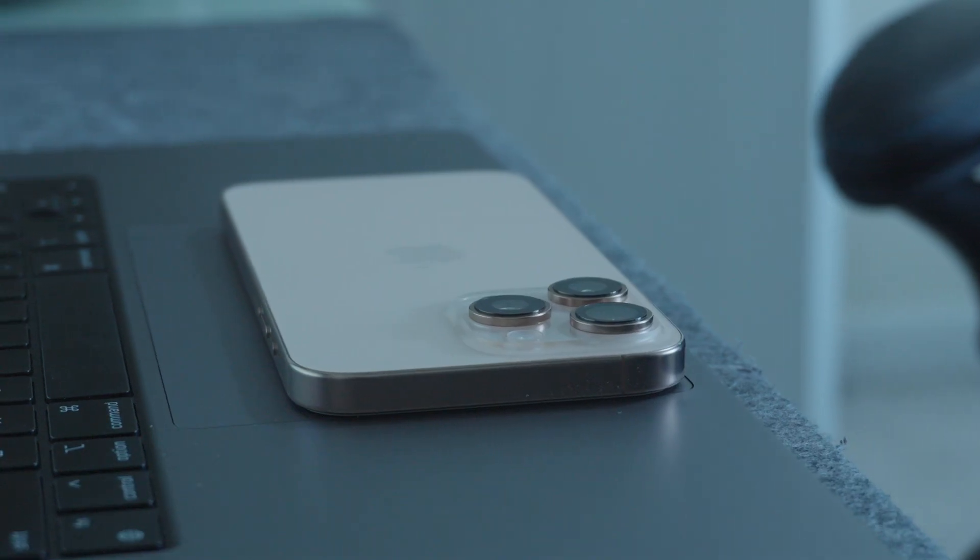The trackpad is absolutely massive — it's literally bigger than an iPhone 16 Pro Max — and it's pretty widely known as one of the best in the game. Super accurate, haptic feedback feels great, and I've had zero issues with palm rejection or ghost clicks. Although this is the nitpickiest of nitpicks: if your fingertips are even remotely dry, it's kind of loud to swipe around on.